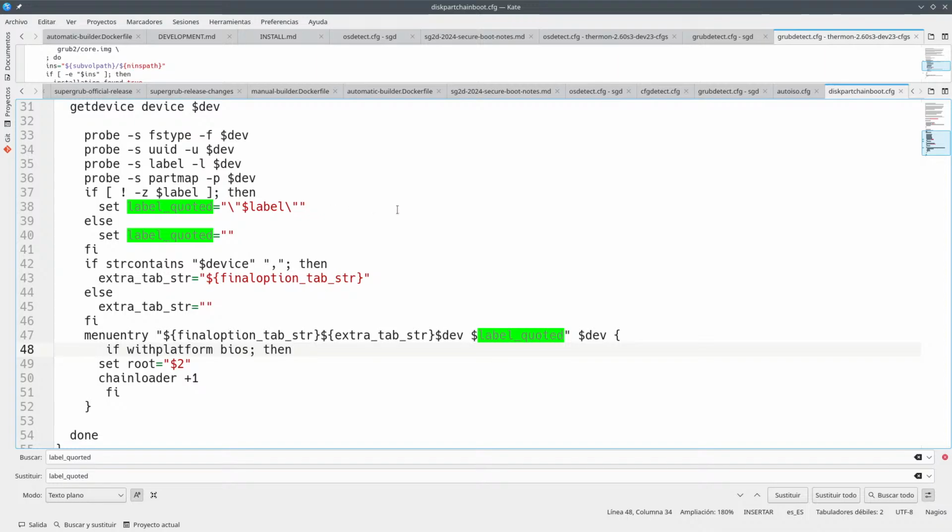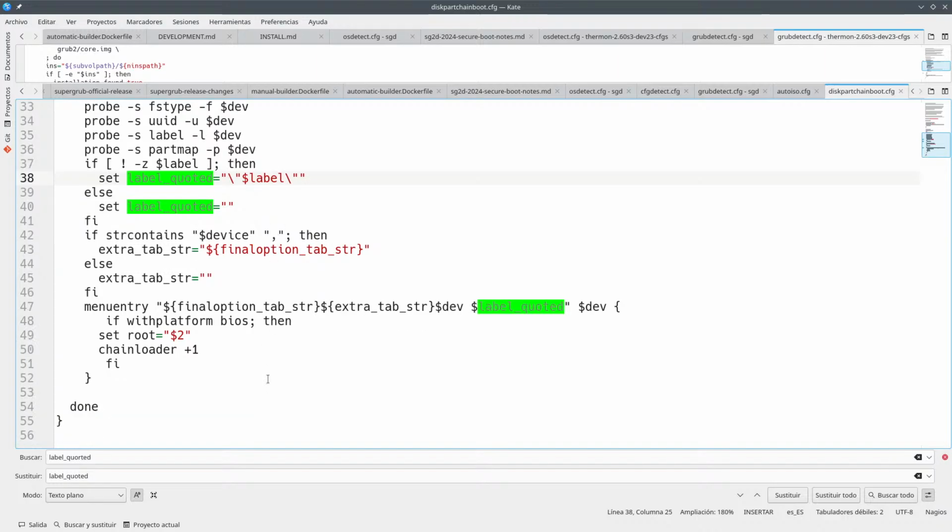I mean, why don't we just use label and that's it? I mean, this should be... what's the problem with this?